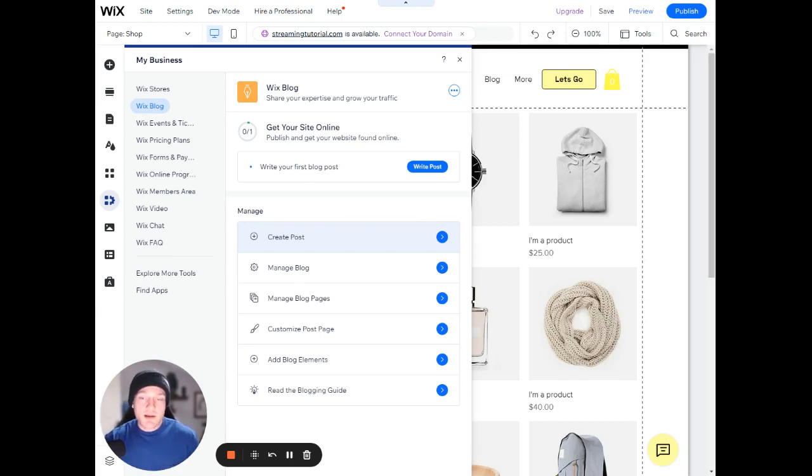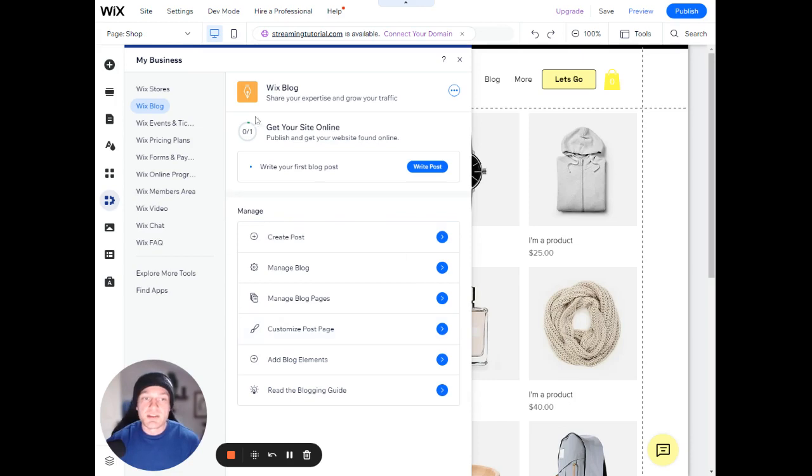Why go into Editor and take the chance of messing around with the user interface elements that are on the page? You might click something or drag something off the page and it won't show up on the site correctly. So my recommendation is always to manage what you can from the dashboard and not go into Wix Editor.